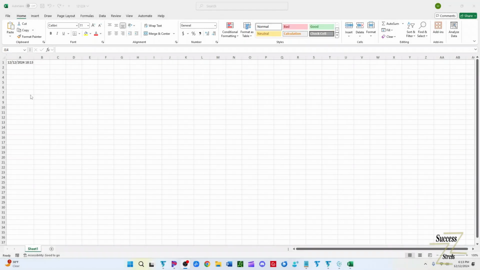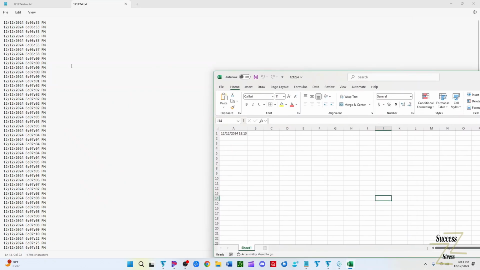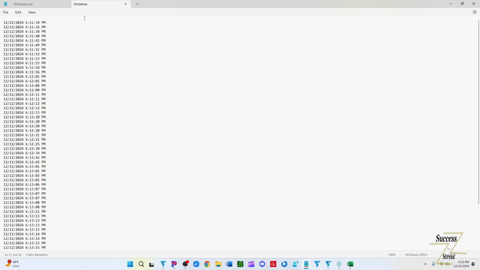So this is what you really want to see. You want to be able to see how you can store data from the chart. Here's one way that you can do it. Here's another text file. Here's another way that you can do it.